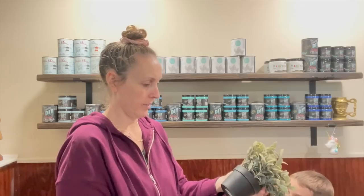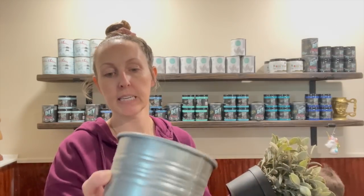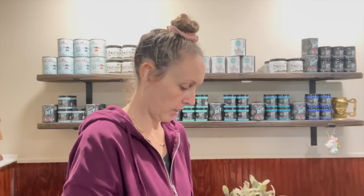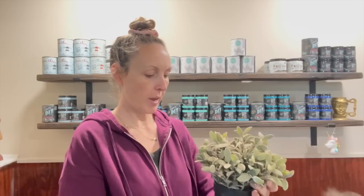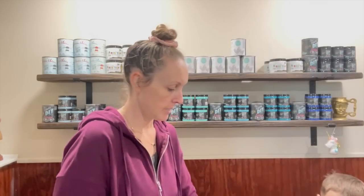All right. I got this. It's pretty dang dirty. I don't know why I got it. I probably thought I could wash it. So this was from IKEA. This was $1.98 and then the plant came with it and it's actually like a nice plant. It just needs to be washed. It is so dusty, but the inside of it is like plastic or something. I think I could just take this out and then I'll wash it.